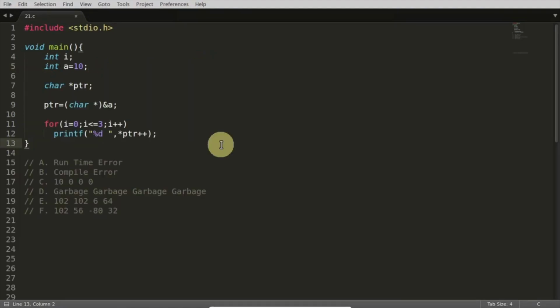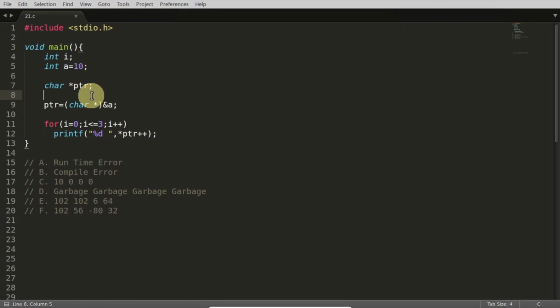Hello friends, welcome to this MCQ question, and this is a little bit tricky question. You need to be very strong in character pointers and integers and how the data are stored in the RAM and all that. If you don't know, I'll explain that to you, so don't worry about that. I'll count till 5. You pause the video, try to understand what is happening in here. 1 2 3 4 5.